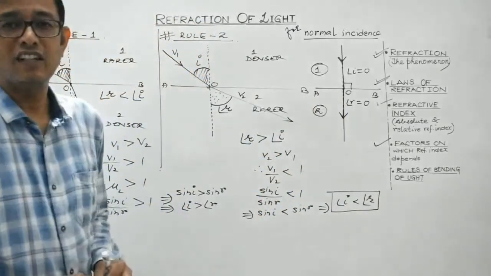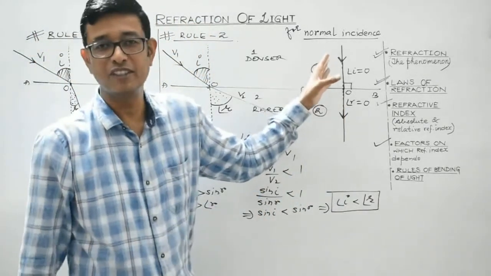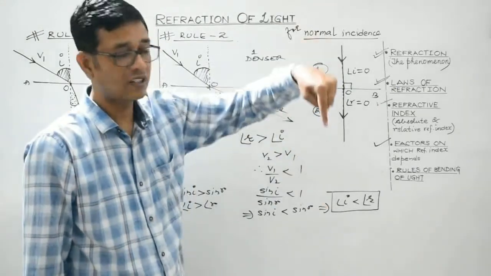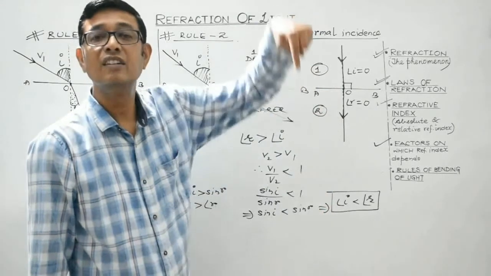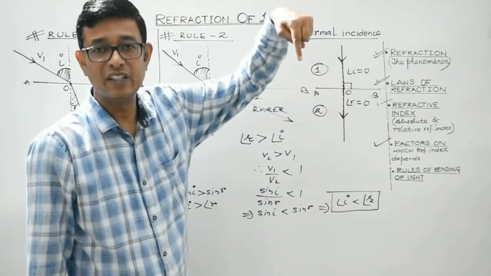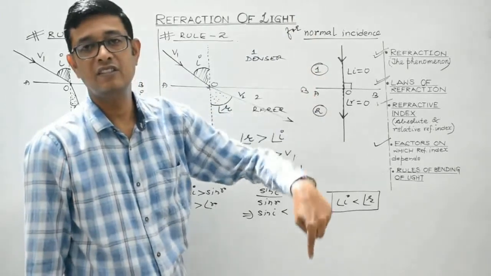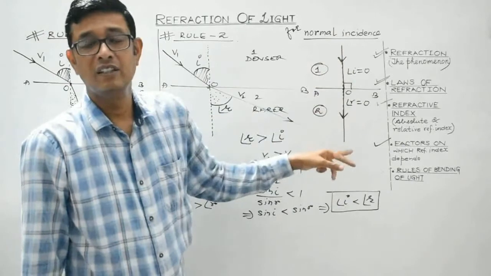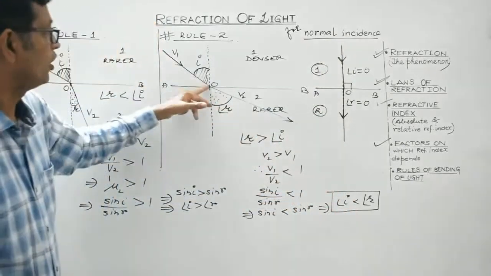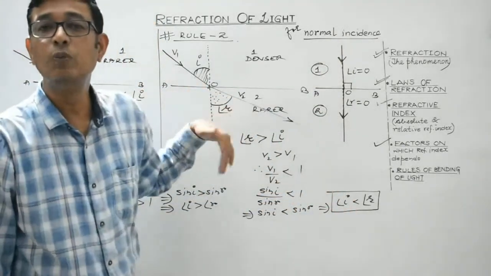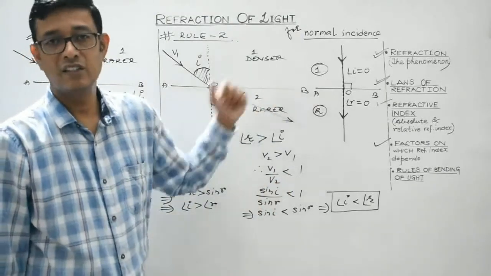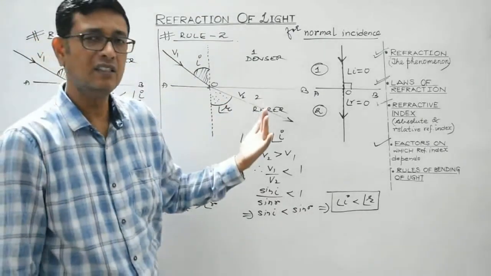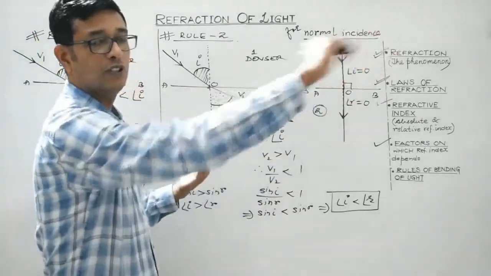So what I need to say is that, again, a very, very important concept. When ray of light is incident normally on a transparent refracting medium, then the ray of light won't get deviated. It will remain undeviated. So in this case, there is no bending of light, no refraction takes place. Refraction takes place only when ray of light gets incident in an oblique direction other than 0 degree, right? In an oblique direction. Then only it tends to get bent either towards the normal or away from the normal.